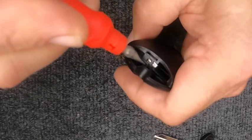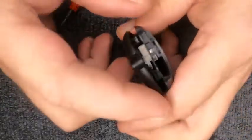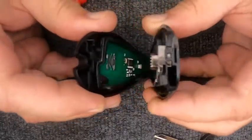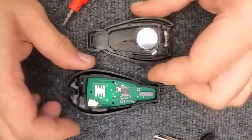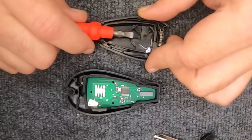Go ahead and pry the two halves apart. It doesn't take much force to do it. And when you do it, the two halves come open. Take your flat tip, come in on the side, pop your battery up.